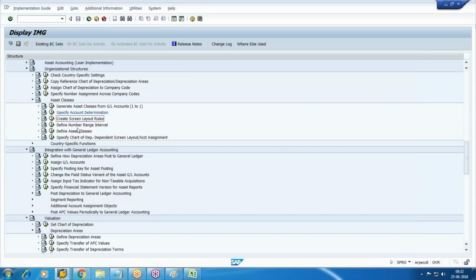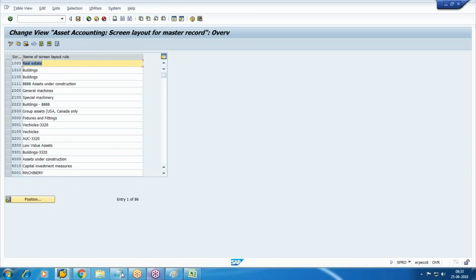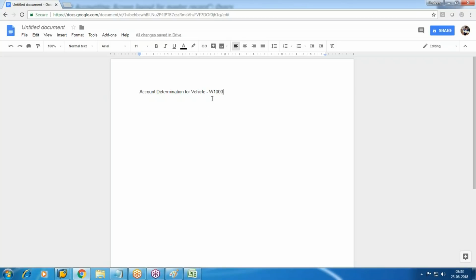Then create the screen layout rules. Short note: asset class and ledgers. Then screen layout. So what is the need of screen layout?